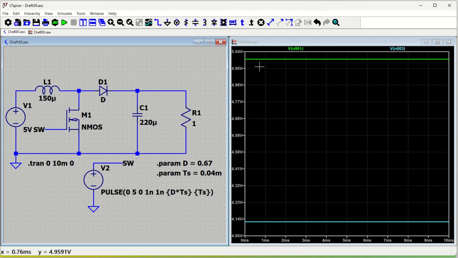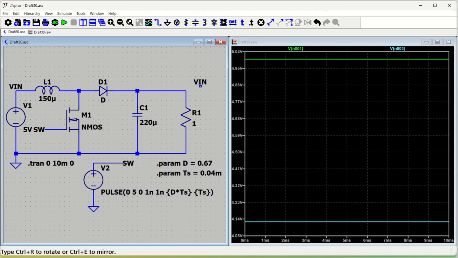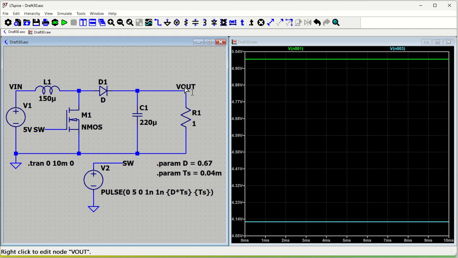So you can see output voltage is not coming, or what we will do is, to understand that we'll just press N and write down this as V input and this as V output, so that we can identify which waveform trace is for what purpose.